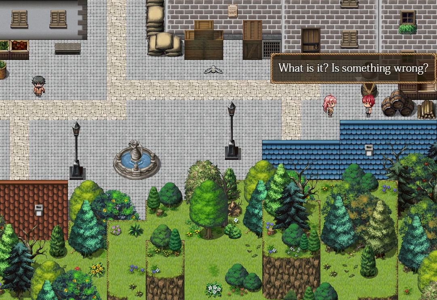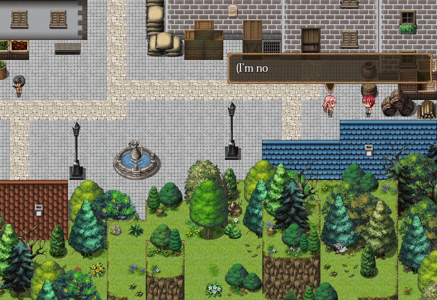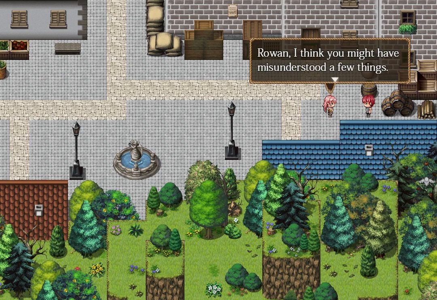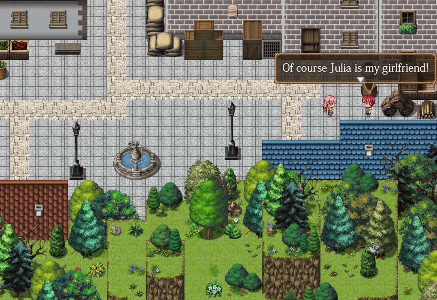I have to tell you something. What is it? Something wrong? Is Julia alright? Yeah, she's fine. Just that, are you sure that Julia is really your girlfriend? Of course, she's the love of my life. I'm not sure how to tell him this. Did Julia say something to you? I think you might have misunderstood a few things. First of all, Julia isn't your girlfriend. What? What on earth are you talking about? Of course Julia is my girlfriend.